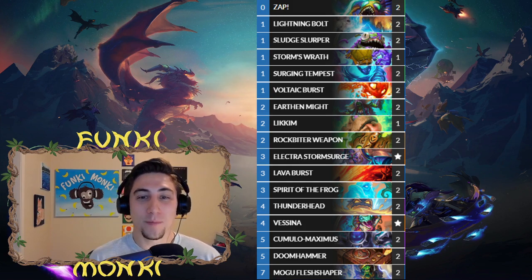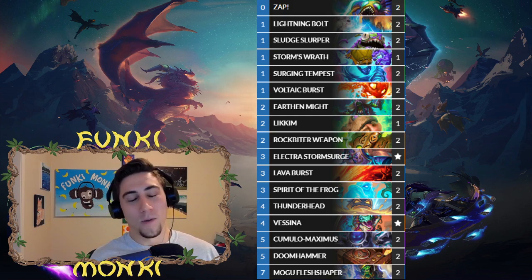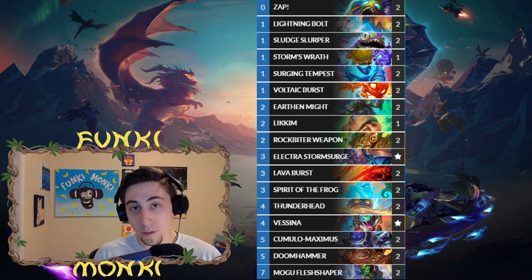So we have Cumulo Maximus, which is Battlecry, deal 5 damage to your opponent's face if you're overloaded, because why would you ever use it on a minion? And then we also have Surging Tempest, the new 1-drop that is basically a 2/3 at all times if you're overloaded, which you will be.